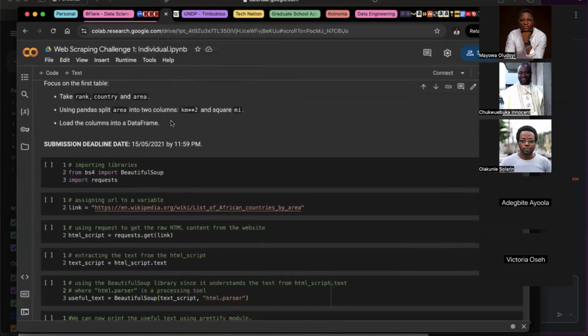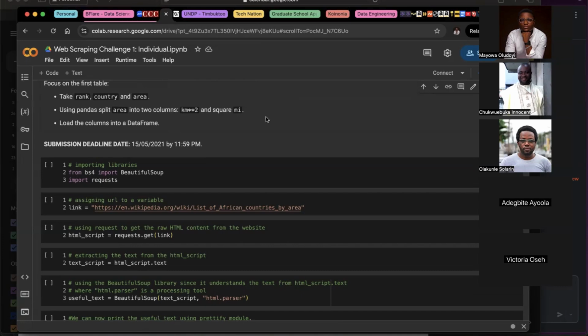So Python gives you a variety of libraries to work with. Libraries are off-the-shelf tools that you have in Python that help you to do things. You don't have to build them from scratch. You already have them built for you. All right. So there is a library that we're going to use for web scraping. Many of you might have heard about it before. It is called Beautiful Soup.